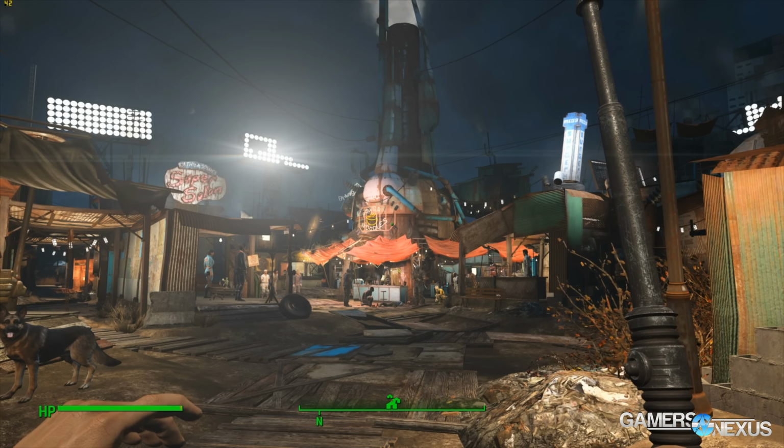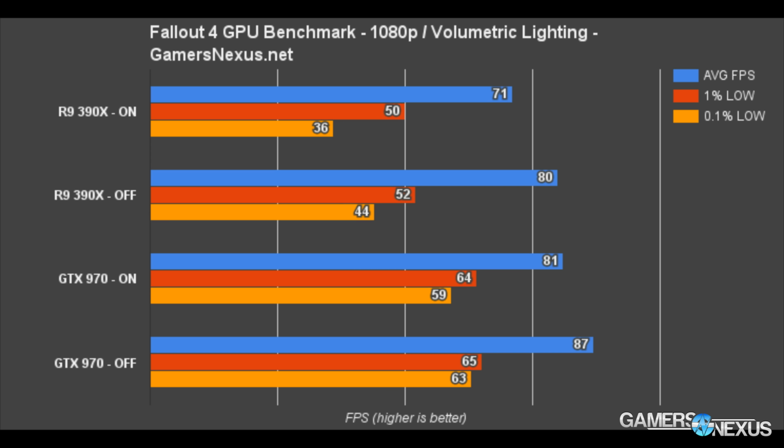The 390X still trails the 970 at 1080p even when both devices disable God rays, and that's probably an optimization issue or drivers or something with the game. But we still see a measurable performance gain for each device by toggling God rays, and the 390X has the biggest gain of the two.